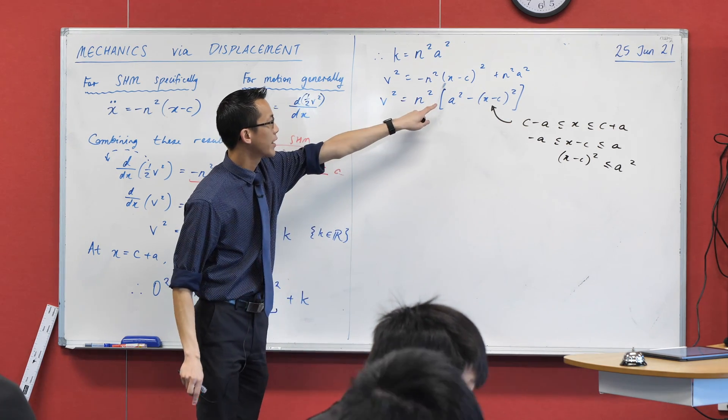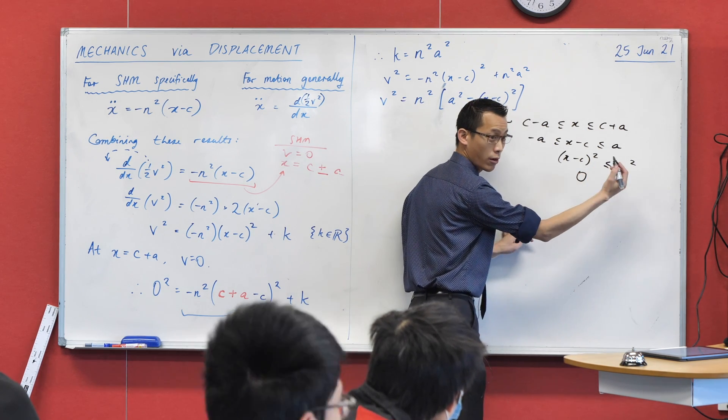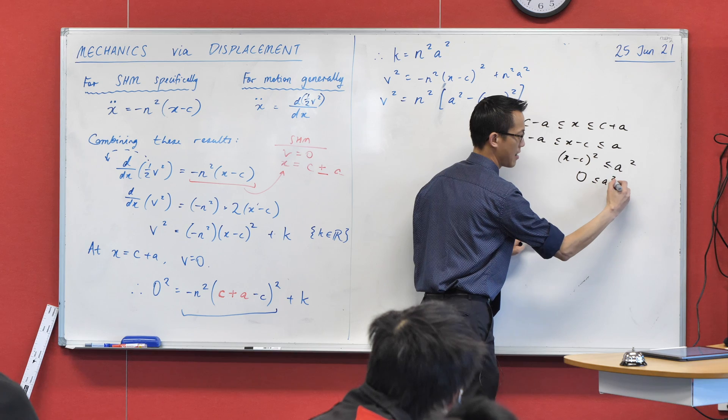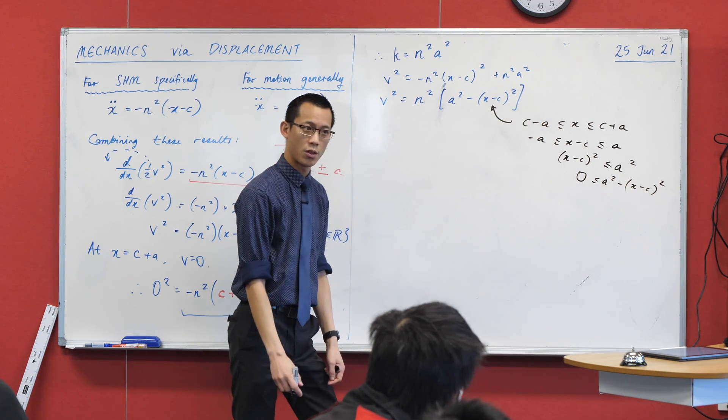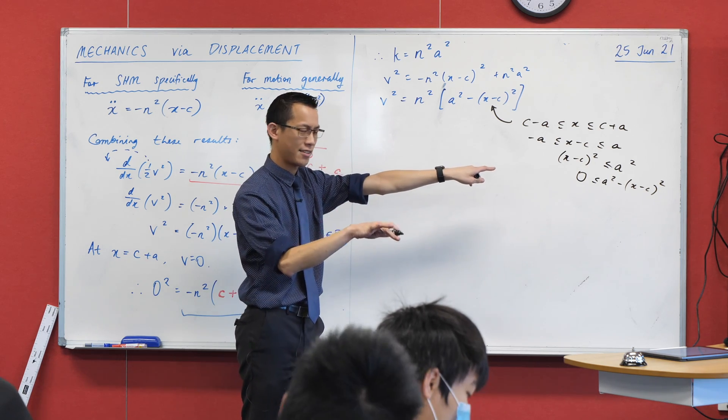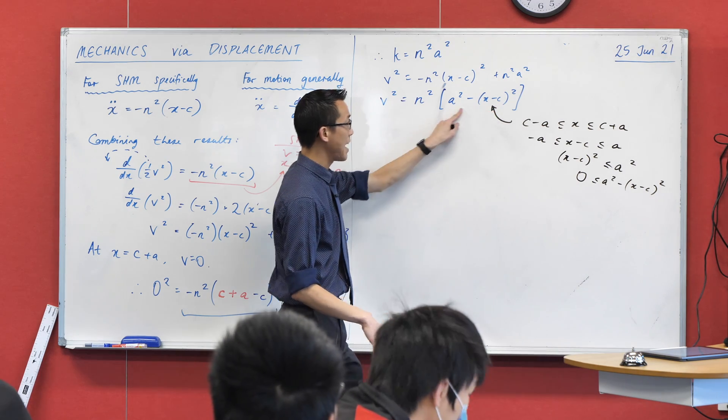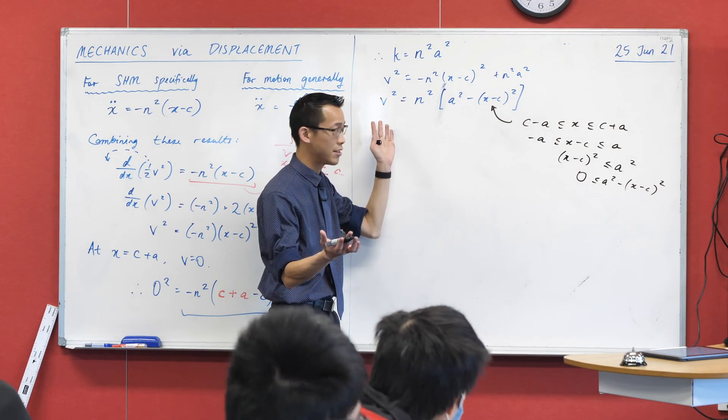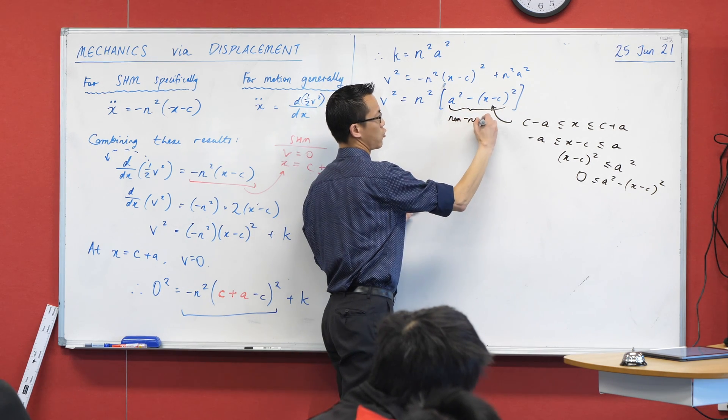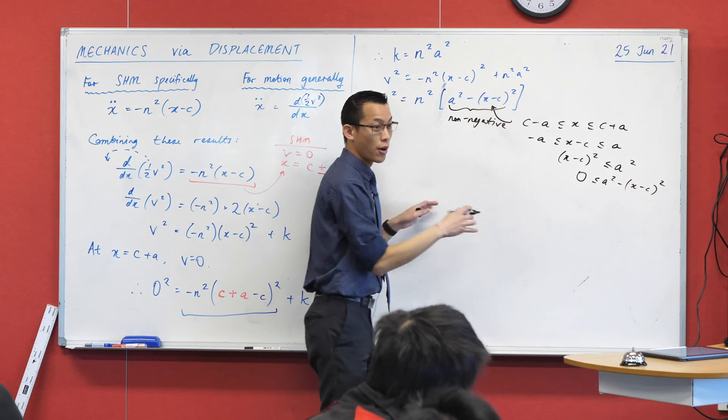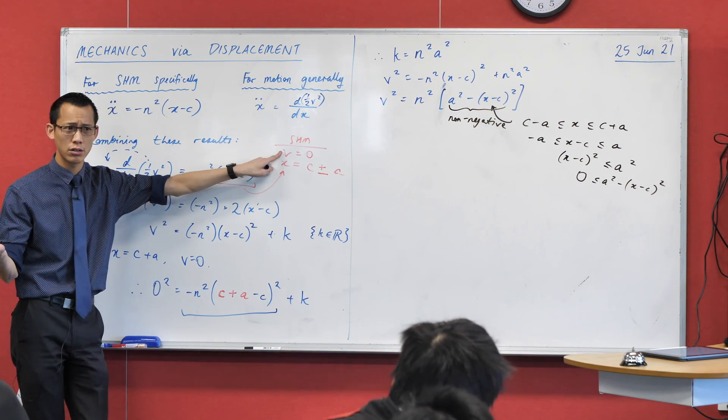Following so far? So now, how do I get over to this? Well, looks like I'm going to subtract this from both sides. That leaves me with a zero on the left and an a squared minus x minus c all squared on the right. Zero is less than a thing means that the thing is greater than or equal to zero. That's saying that this is non-negative. Do you see how I've reasoned that? So this thing here is greater than or equal to zero. Of course it can be equal to zero because sometimes you're at the extremes of motion, you stop moving. So far, so good? So far, so good!